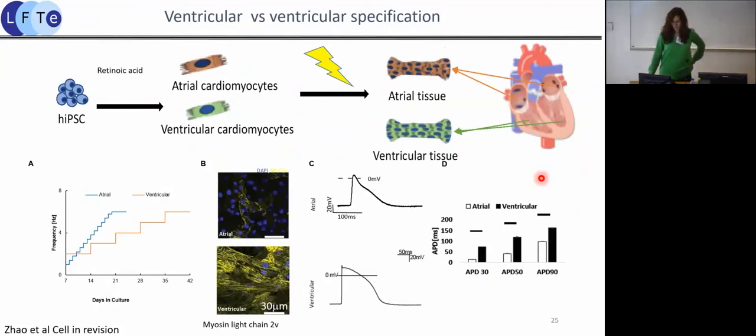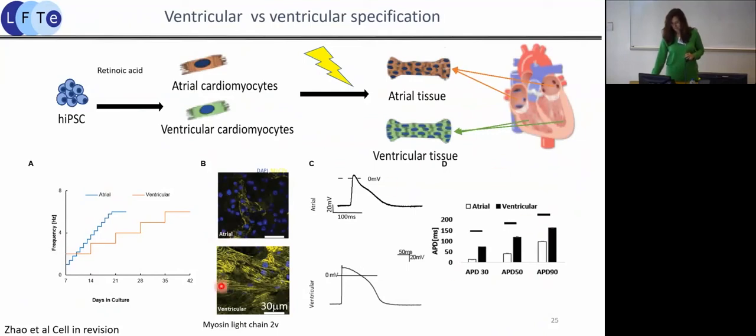So working with Gordon Keller and Peter Bax, we actually developed these two tissues that are very, very distinct. So we use Gordon's protocol, and depending on the presence of retinoic acid, you can get either atrial or ventricular cardiomyocytes. And then we would take these pre-differentiated, already mature myocytes, put them in our treated tissue BioWire, and then develop different stimulation protocols. We are actually able to ramp much faster in atrial compared to ventricular myocardium.